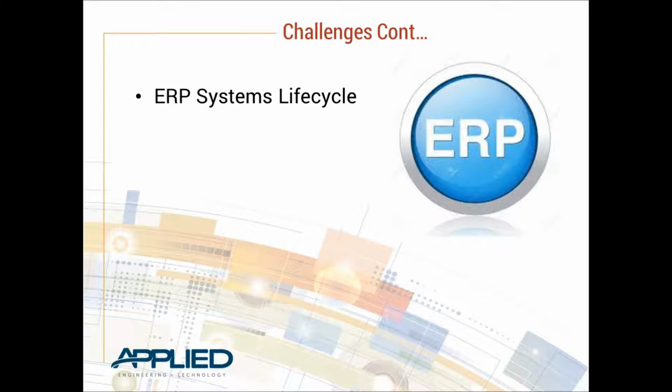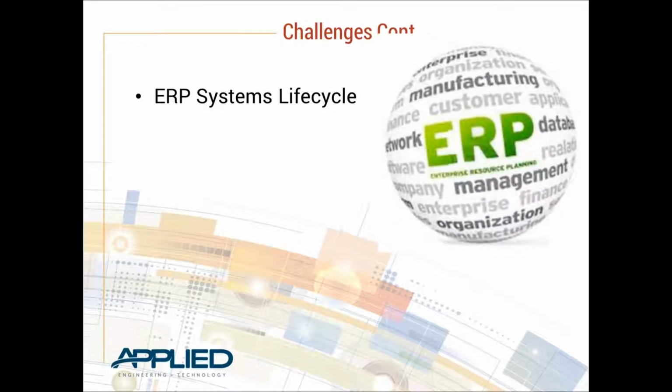Another life cycle, let's think about the acquisition and overall life cycle of an ERP solution, something that you might buy. It starts out, as you might see here, like an easy button, right? Then when we get into the project, we realize there's a lot more depth to an ERP solution than just one piece. There's different databases, there's different modules, there's different components, there's a lot of depth to an ERP solution.